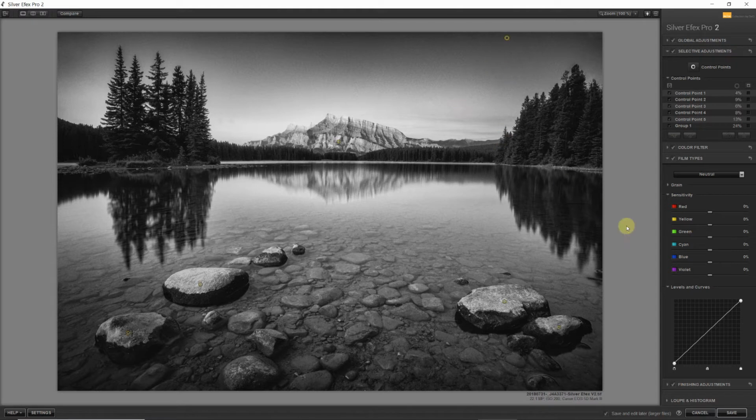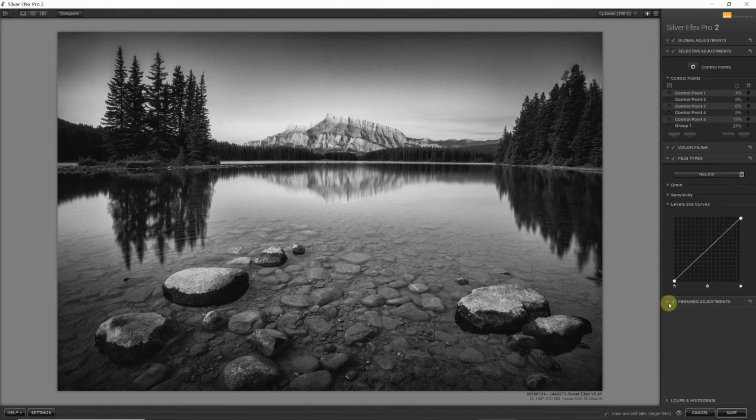Let's say I wanted to darken the sky, I can just bring the blue down and it will darken all the blues. And we have levels and curves. We have finishing touches. We can apply different vignettes and burn into the edges. We just have a lot of flexibility in the tool, and that's why I like it so much.